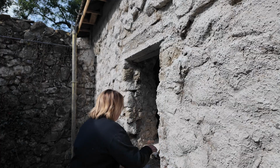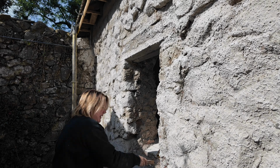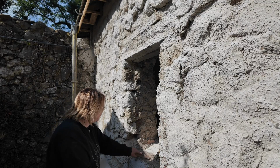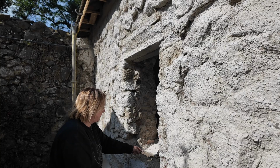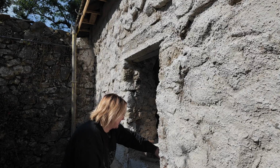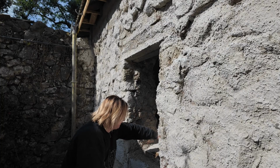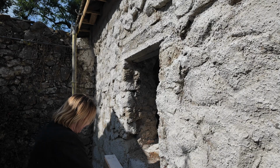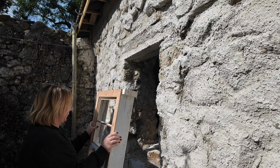So let's see. Let's see if it goes in a little bit. Because at the front we're doing the stone sill, for want of a better word, and at the back I don't know if I need to do that. Let's see. I think I would do it if I have room. Let me take that piece of wood out. That to your windowsill, it's probably not a good sign. Right, let's see. Can I lift it? I can lift it here, I think.